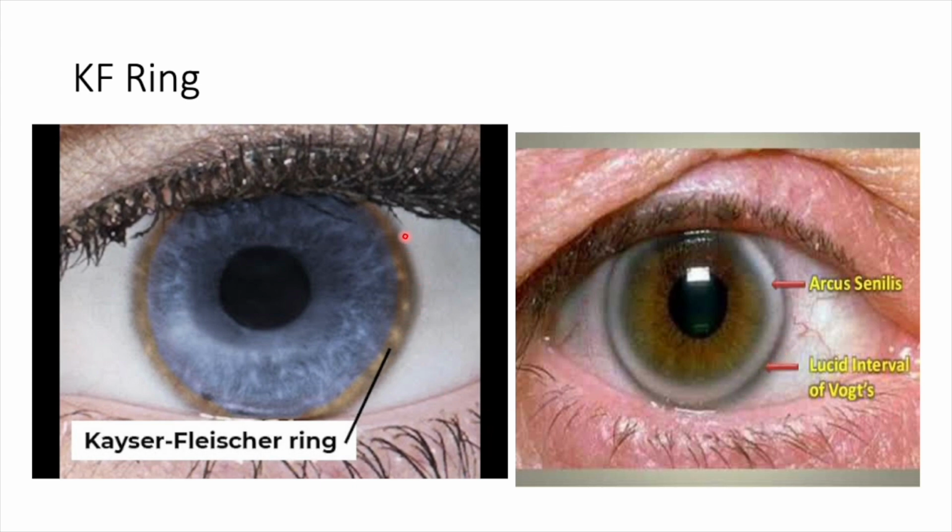Here the ring is continuous with the sclerocorneal junction. There are no separate spaces there. And if you use a slit lamp, the deposition is in the Descemet's membrane. Copper is deposited in the Descemet's membrane. That is how you differentiate it: by looking at the color, the clear space between the limbus and the ring, and also the slit lamp examination, in which you see in which layer the deposition is.